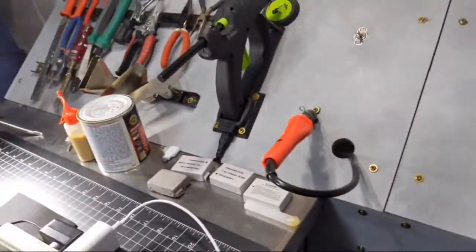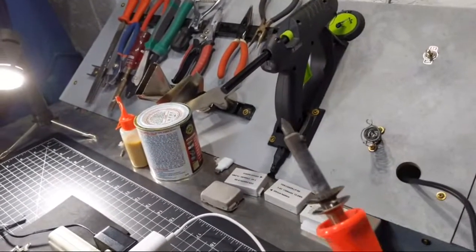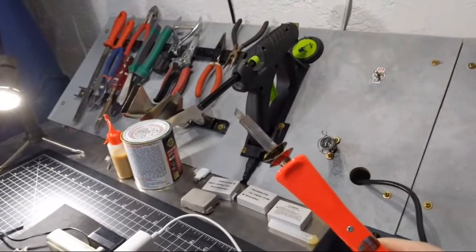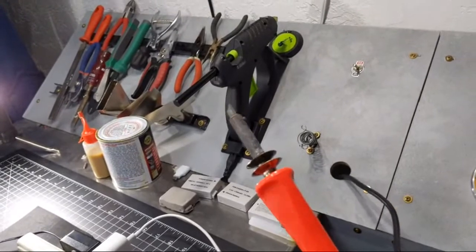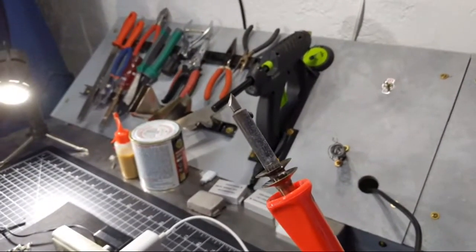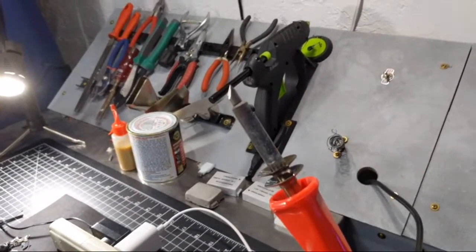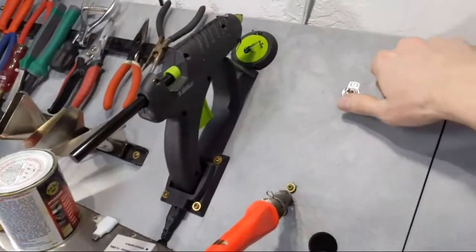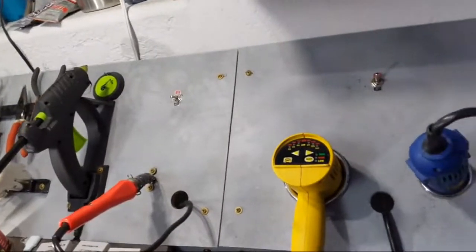Along here, I've got my soldering iron / wood burning tool to burn lines into the foam. You can also attach a blade to this and use it as a heated razor blade, or attach a soldering attachment and use it for that. I've wired it up so I can just flip this switch on to turn on the heat.